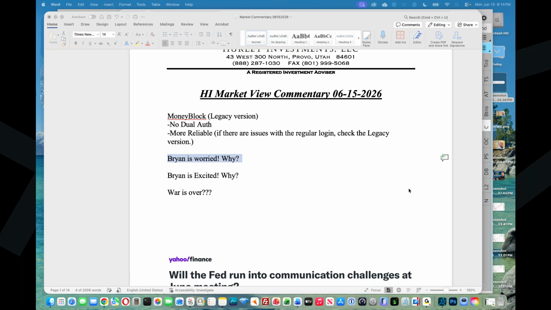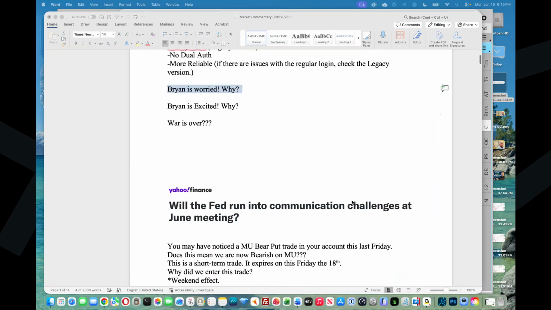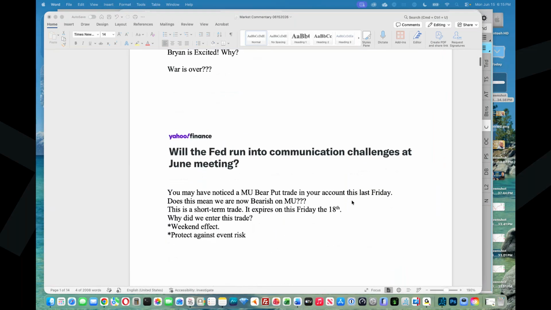I know for a fact that they're going to table the nuclear development issues to later discussions. And how does that end? Who knows? I don't know. So I'm just expecting volatility in the market, and that's a good thing for our strategy and our positions. Whether it's up or down, we really don't care.